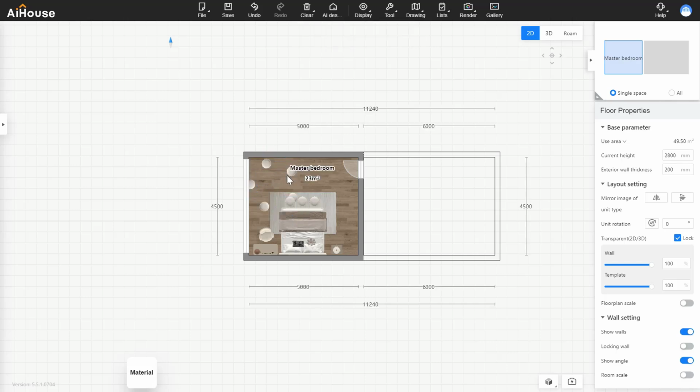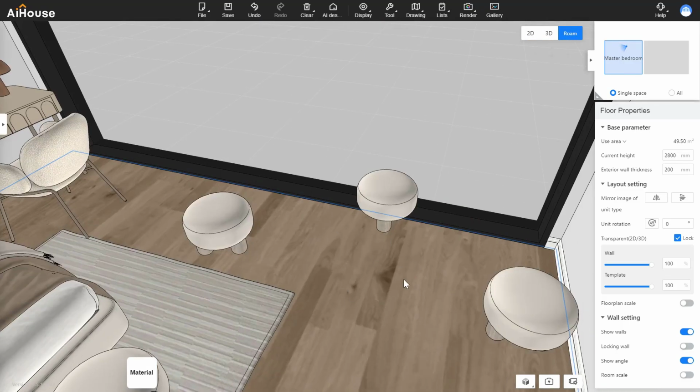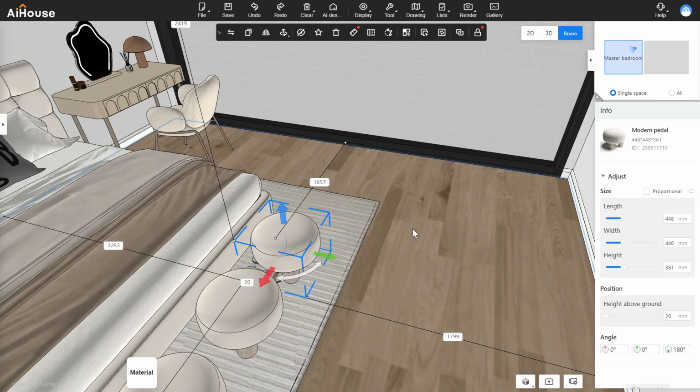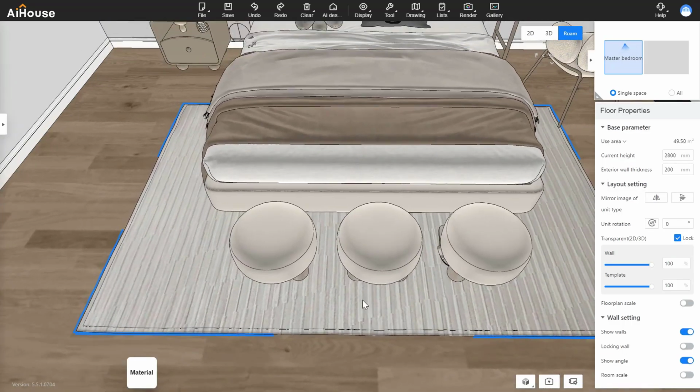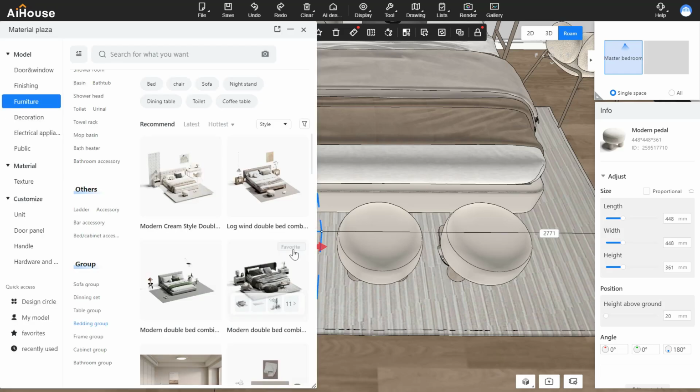So let's go back to the 3D mode. Then you can see this row has been set. Control Z, undo it. And here, if you want to change the texture, there are two methods. The first is going to the material place. Let's hit Alt X. And here there is the texture.